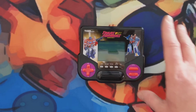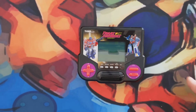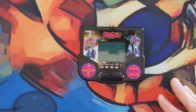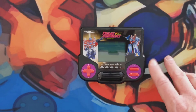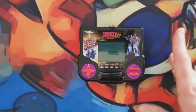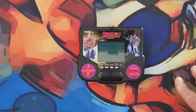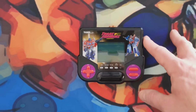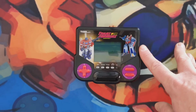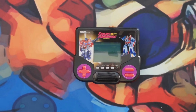For all of you who collect Transformers stuff and just collect anything in general, you'll notice that Hasbro has been re-releasing the Tiger Electronic games. And truth be told, it's kind of a nice little nostalgic throwback. I had a bunch of these as a kid. But they were what they were. They were cheap little $10, $15 video games that were normally done to tie in with different properties.